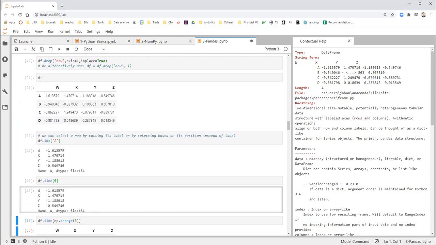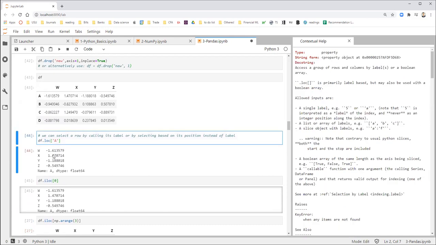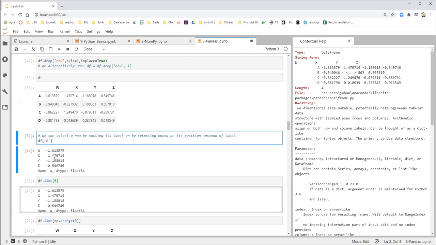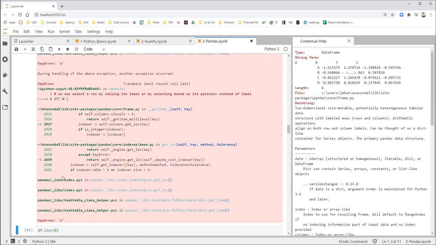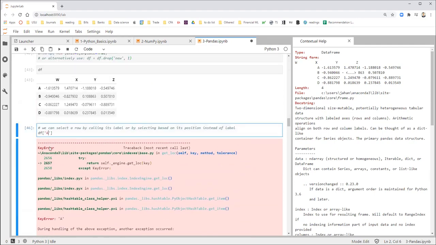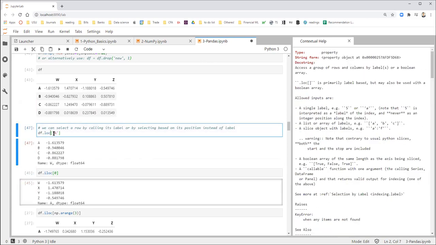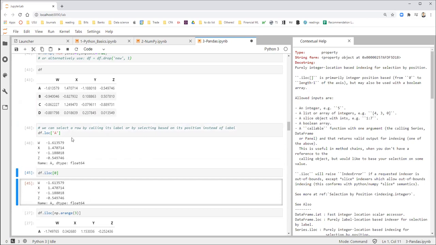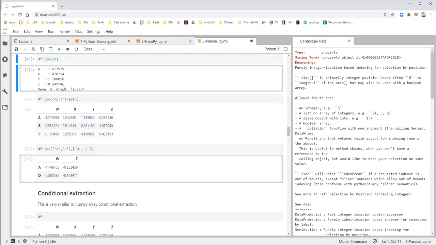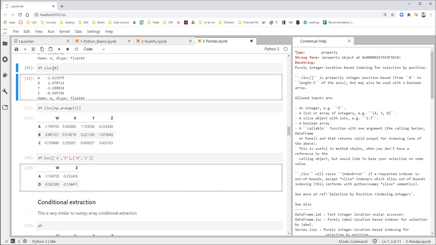Then if I don't use anything, by default, it's going to be the column, okay? There is no column A. So for example, if I do something like this, I'll get an error because there's no column A. However, if I do column W, I'll get column W, right? However, here we're talking about rows, using loc and iloc, index of location. Now that I know what iloc does, I can pass a range, right? Say, okay, give me a range from 0 to 3, not including 3, and then give me those rows.